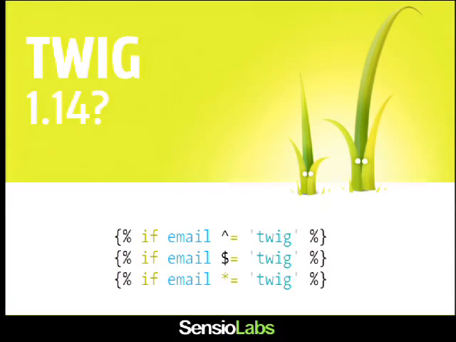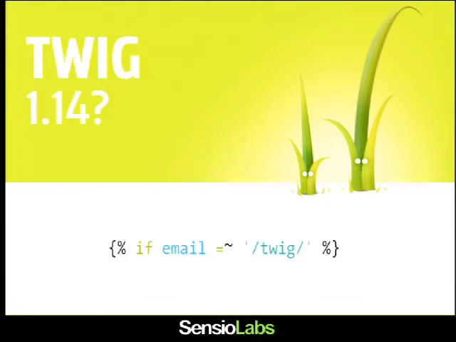We could use a function, starts with email, for instance. Right? That's why I'm asking a question. I'm not saying that I'm going to add these operators in Twig, but the fact that we have the exact same ones in the CSS selectors, it might make sense to actually use the same. But then again, I can understand that this is kind of yet another series of random characters introduced into the engine. So that's why I'm not really sure yet.